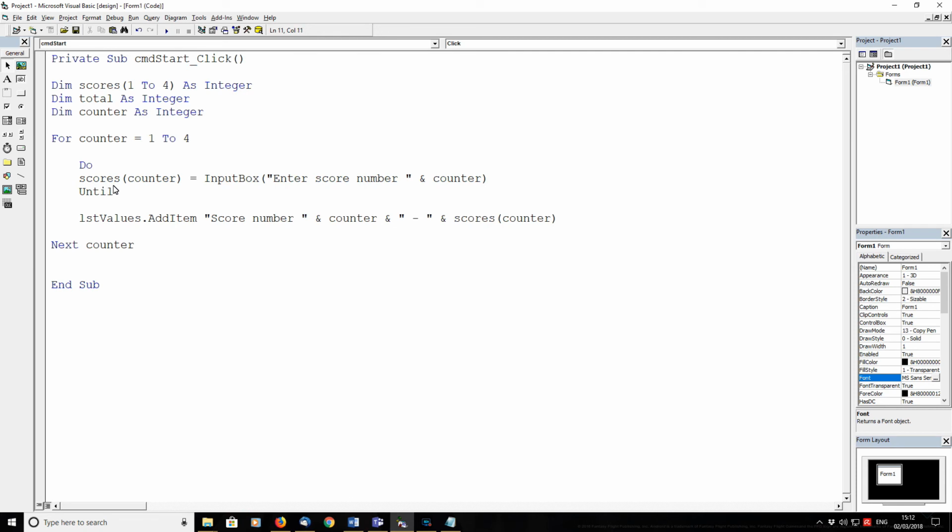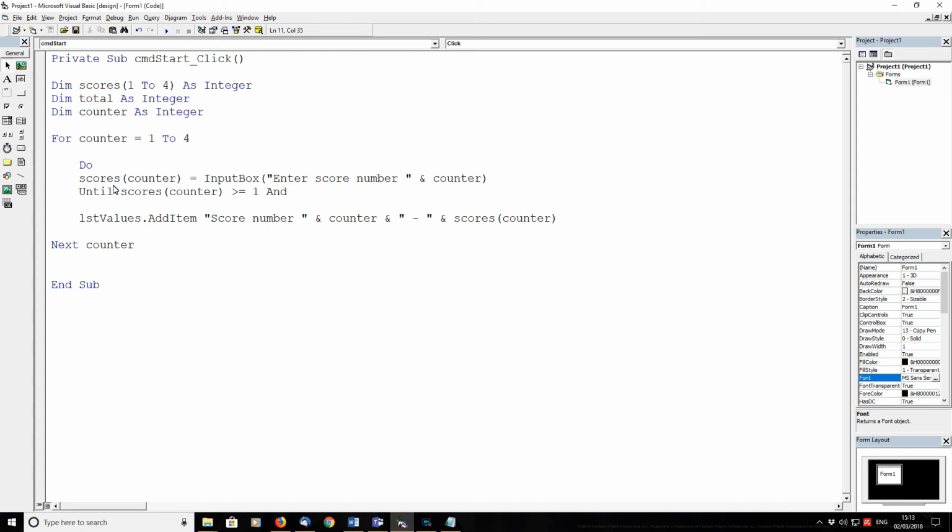Okay, and this is when we need to think about our actual conditions. Okay, so we want it to repeat until the number falls within the value range. And what we're going to do here is we're going to use something called a complex condition. So there's going to be 2 parts to this. There's going to be the lower part of the range and the higher part of the range. So we need to make sure that scores, and again we're using counter, remember 1 to 4 because we've got 4 coming in, so we need to use counter for our array index. So until scores counter is greater than or equal to 0, that's the bottom of the range. Oh, sorry, greater than or equal to 1, because we're starting at 1.